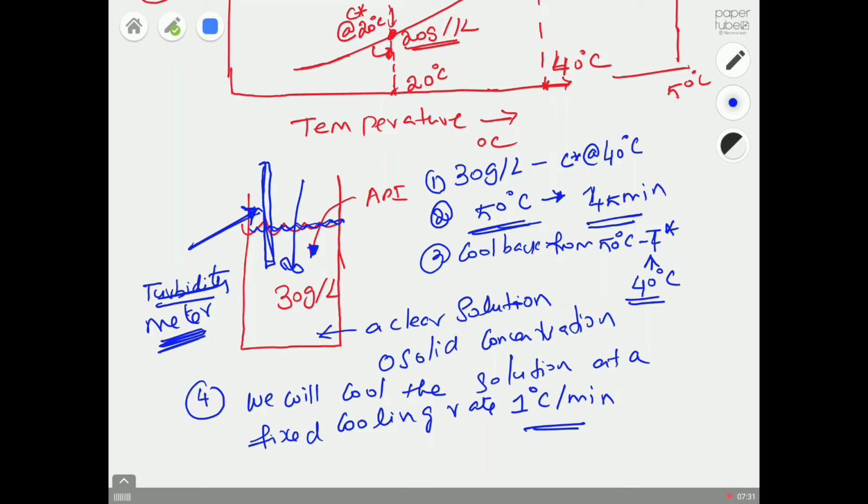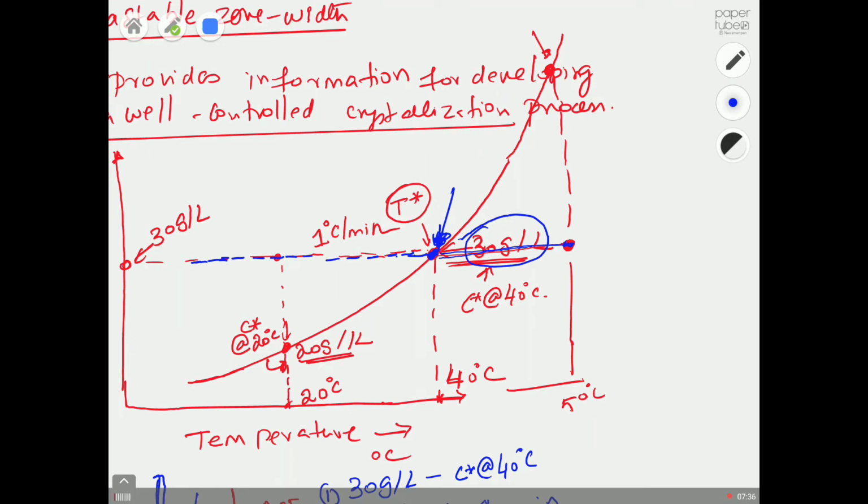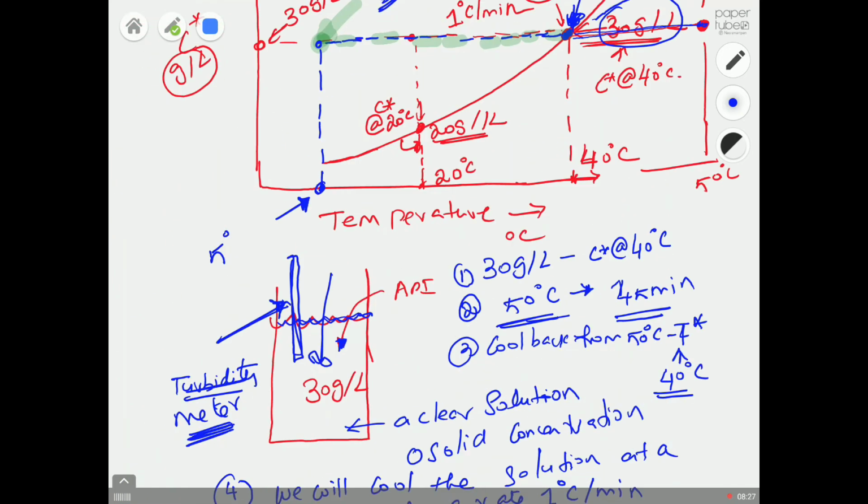So when to stop this experiment? We will continue cooling the solution, just follow the highlighter now. We will continue from here, this point, this point, this point, until some point. At this particular temperature, we don't have to worry what the temperature is at the moment. At some stage, your solution turns into a turbid or cloudy solution, because something happened in your solution, probably some crystallization. Due to crystallization, your solution changed from clear to turbid, which means you managed to form some new crystals in the solution, and you just draw the line down. For the moment, we assume your solution turned from clear to cloudy at 5 degrees centigrade.